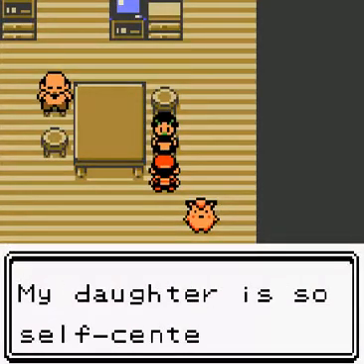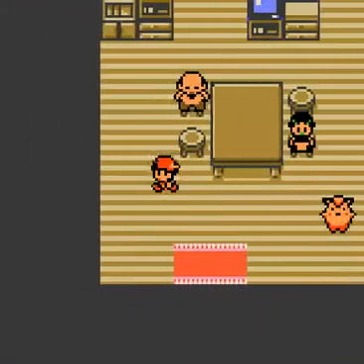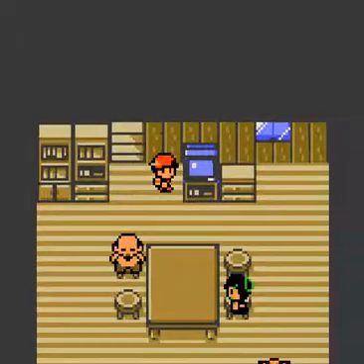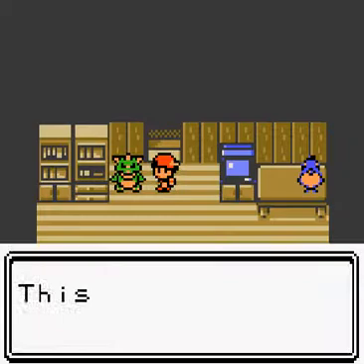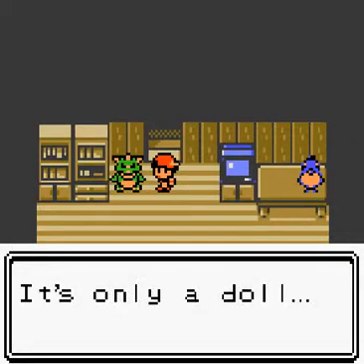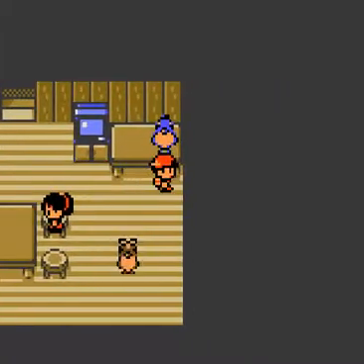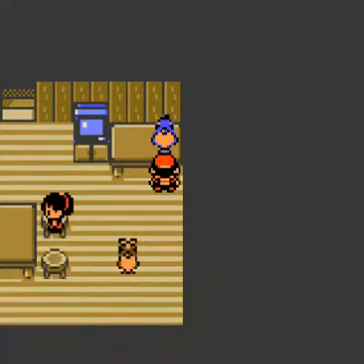Ages. My daughter is so self-centered, she only has a few friends. It's a bit harsh. Actually, what's on the telly? It's a TV. Nothing, I suppose. This is a rare Pokemon, huh? It's only a doll. It's a TV. You're just walking into someone's bedroom without even being asked. This is a rare Pokemon, huh? It's only a doll.